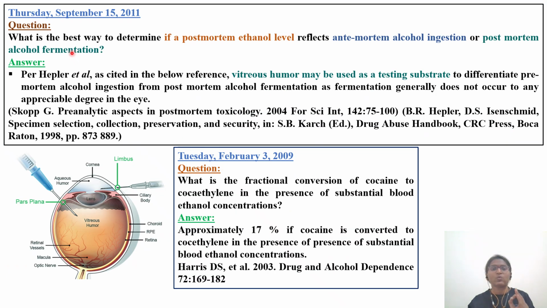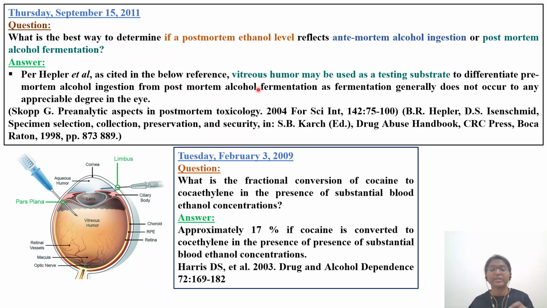Next question is, what is the best way to determine if a post-mortem ethanol level reflects ante-mortem alcohol ingestion? After decomposition of a dead body, is the alcohol level increasing, or is it because of the alcohol consumed? That is how you differentiate ante-mortem alcohol ingestion from post-mortem alcohol fermentation. Okay, so the right answer we'll see.